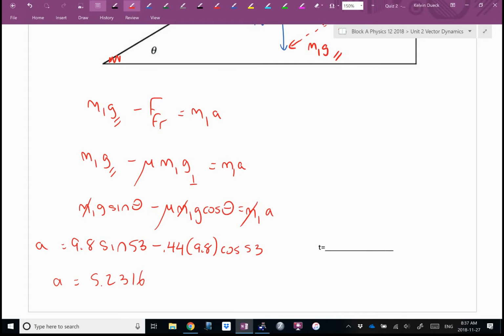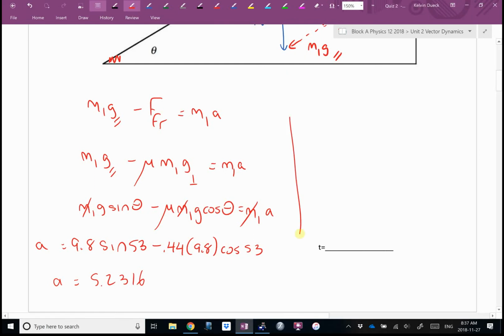If I was slowing down, if uphill was the winner and I knew I was slowing down, for example, or if I got a negative acceleration and I said I picked the wrong winner and I have to rework the question, then for the kinematic stuff, if I'm slowing down, I would let the acceleration be negative. I'd probably catch it because I'd get weird answers along the way. I've taught you, I hope, to always look at your calculator and ask, does this answer make sense? So I probably would catch it.